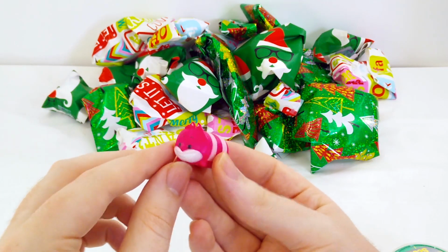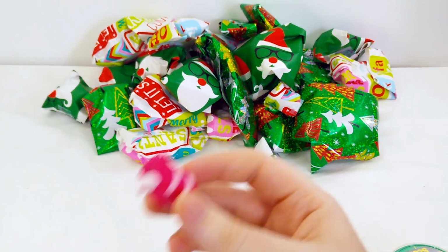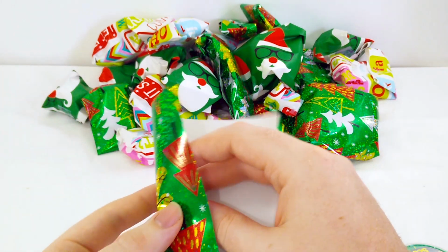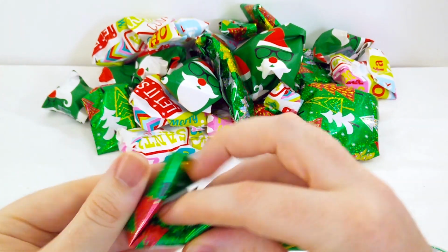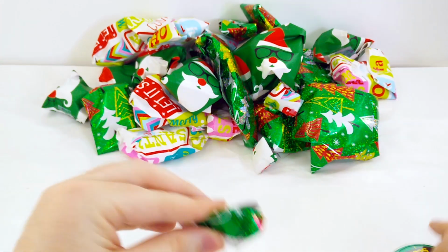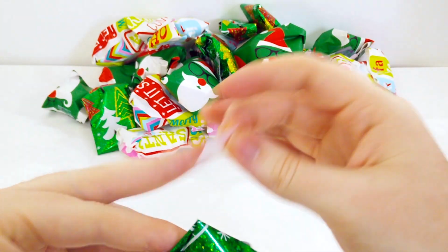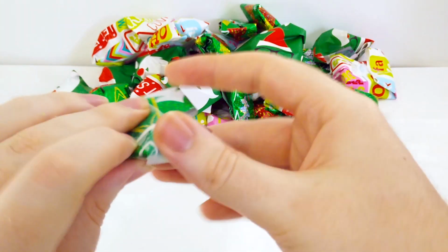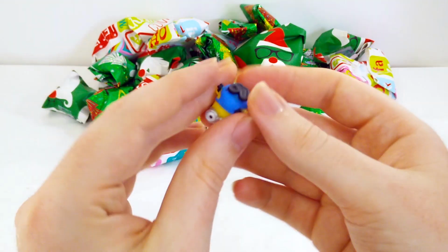Another small gift. It's the Cheshire Cat. A Disney Zoom Zoom Cheshire Cat. He's quite roly-poly, and I think he'll look wonderful in this glittery wrapping paper. I think I only need one piece of tape for it. Here we are. Oh, this tape is very sticky. It's sticking to my fingers. There.